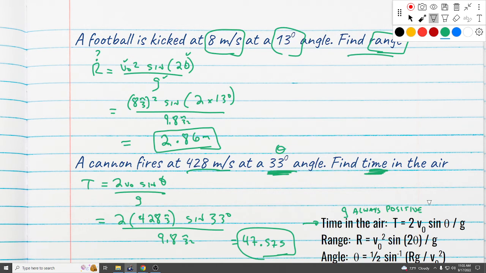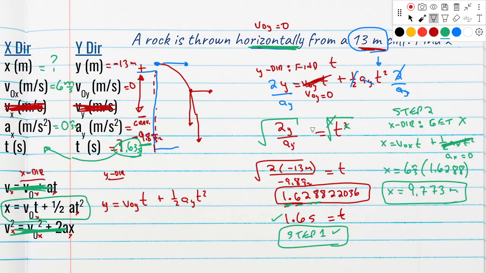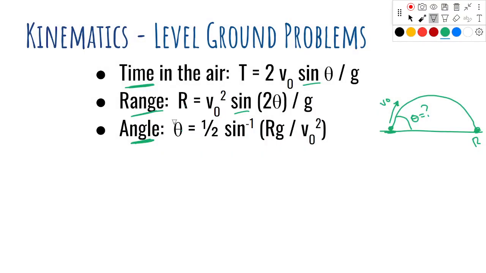Please do not mix that up with the cliff problem. If they tell you it's a cliff problem, they're going to come along and say there's a 13-meter fall off there, right? See how the level ground problem looks like this and time to go bonk? That's going to be a very small part of the whole thing. Cliff problem, you have to do it with the 2 steps. Level ground, just that 1 step right there.